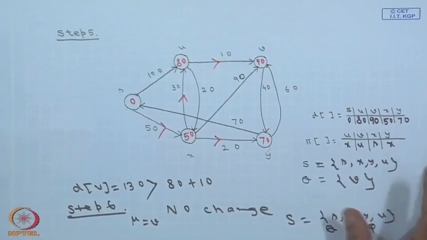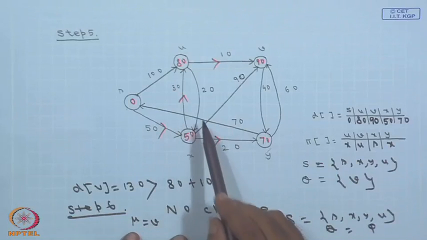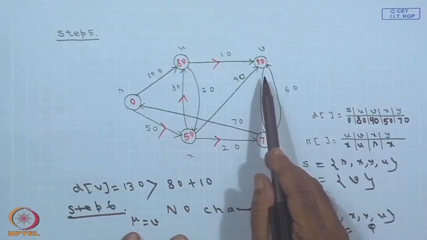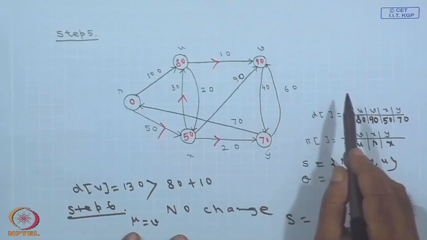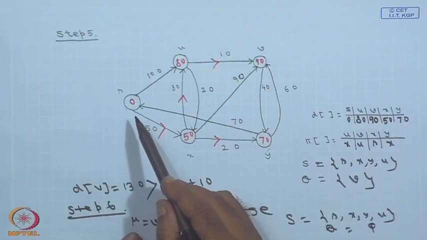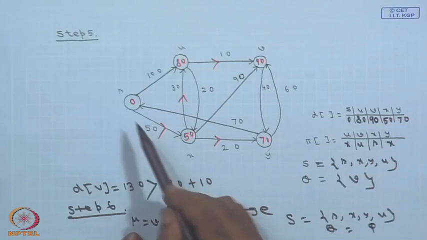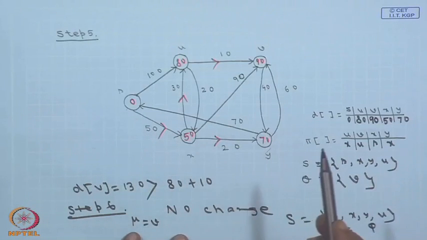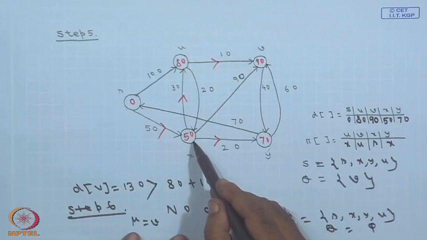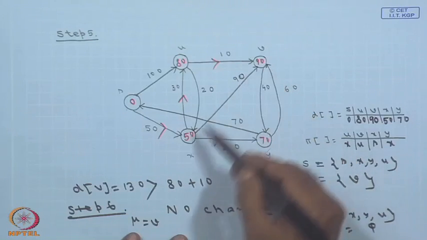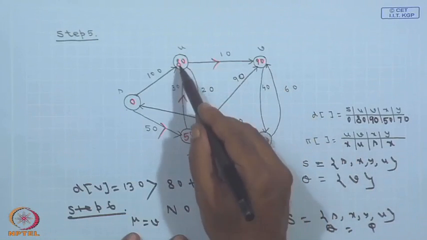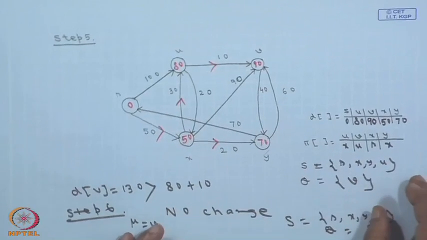So, the beauty of this algorithm is that not only are you finding out the shortest path to the end vertex, but you can find out any shortest subpath if you want to move from one vertex to another vertex. Suppose I want to move from x to v, then in that case the path may be S to u, u to v, like this.